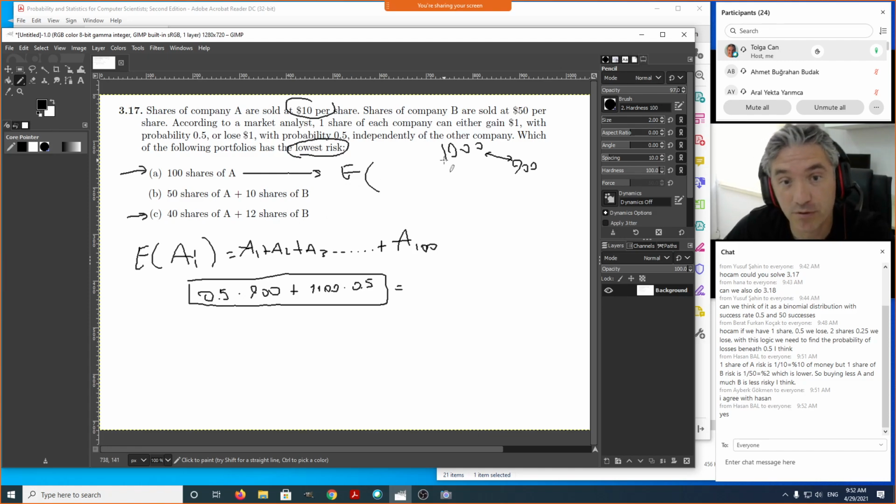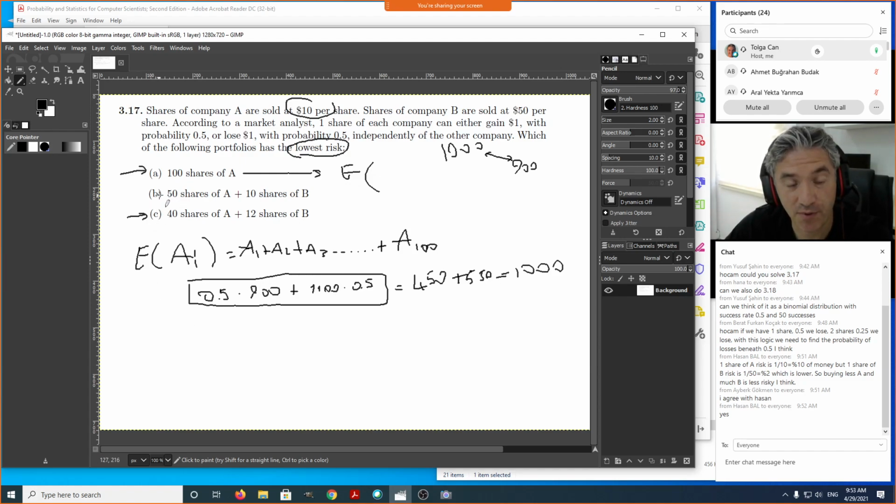So intuitively, you're absolutely right. If you just look at this question, you're losing $1 per share and $50 it is, so it has a low risk. You should get as much B as possible because A has more risk. But if you compute this, let's do it. This is like 450. So the expected value turns out to be, again, since you lose with 50% and gain with 50% probability, the expected value here is still going to be the same thing, right? 1000 in this case. Did I do anything wrong here? So you agree with this expected value of A analysis.